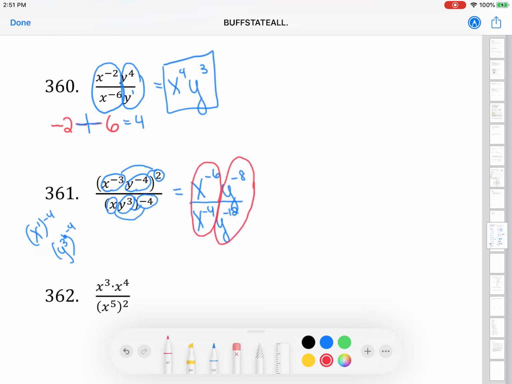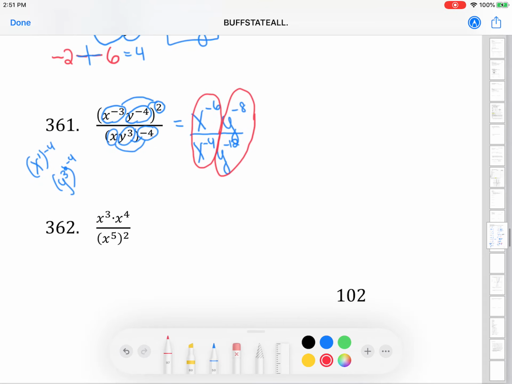So because we can divide, I separate my variables, x's and y's. First, x to the -6 divided by x to the -4. Remember, you have a -6 minus, because we're dividing, you subtract your exponents, a -4. This one's going to become that same rule where you add them together. -6 plus 4 is a -2, so I get x to the -2nd power. And then with y's, there's -8 minus the bottom exponent, which is -12. Again, you have a double negative there, so it becomes addition. -8 plus 12 is going to get you 4, a +4. So that'll be y to the 4th.